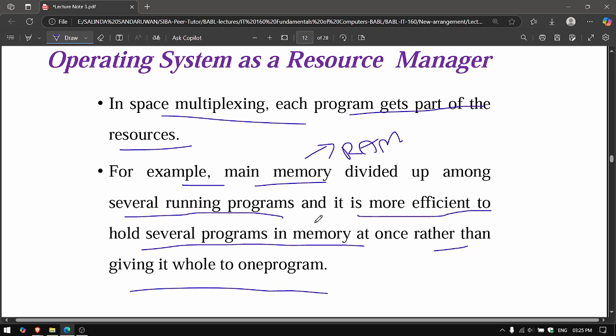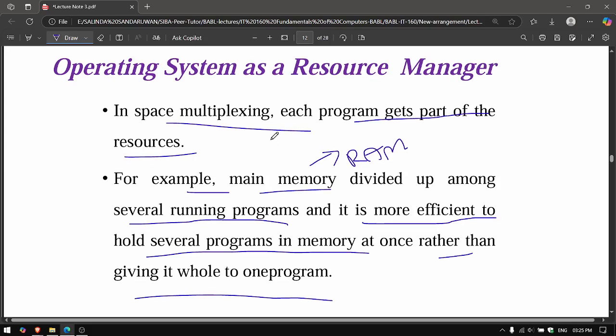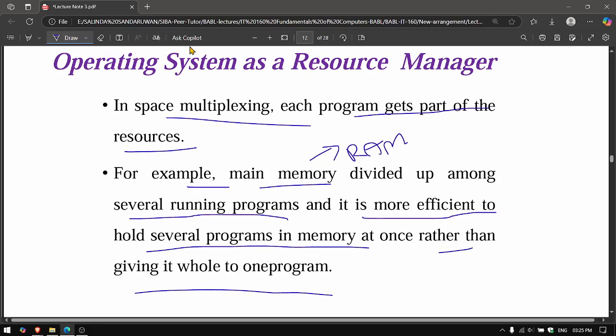So I have 12 GB RAM, and the operating system doesn't let one program consume the whole 12 GB. It will only give several sections, 1 GB, 2 GB, likewise, right? So there are two types of resource sharing methods: time multiplexing and space multiplexing.